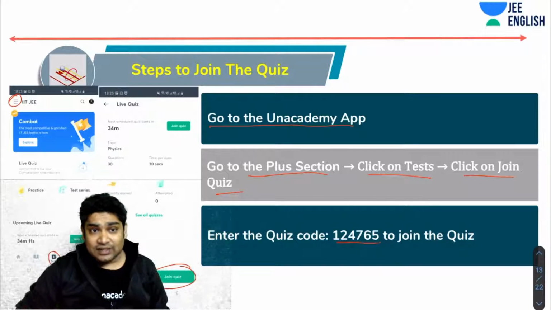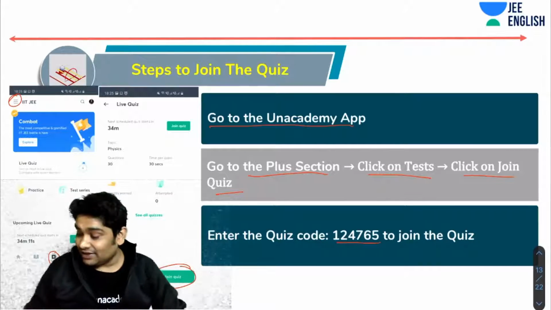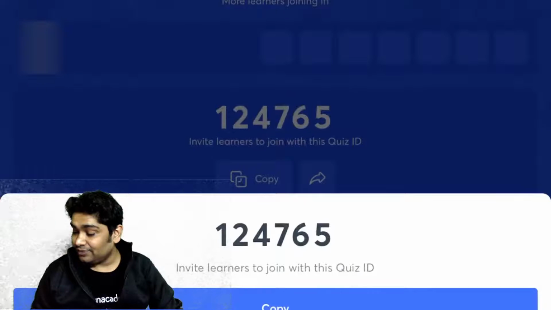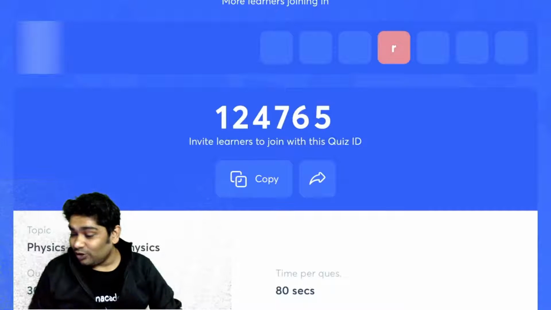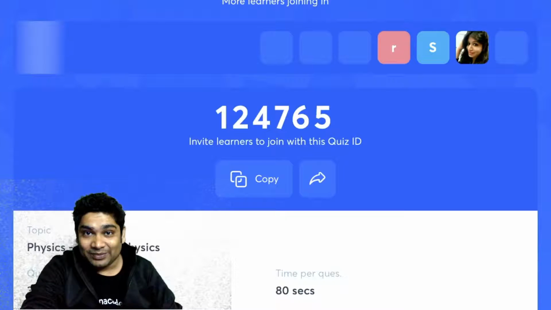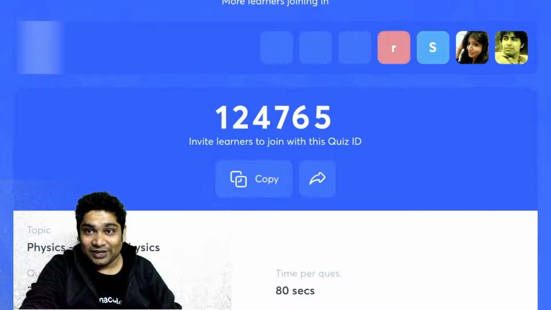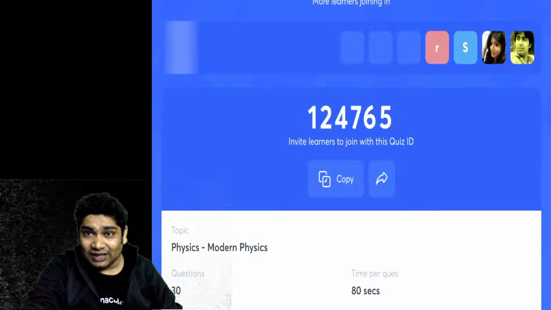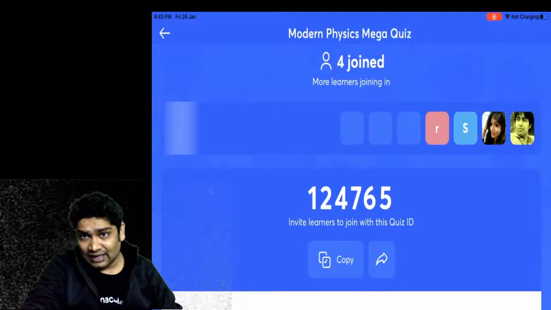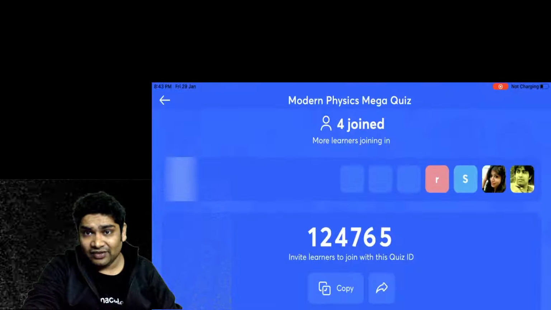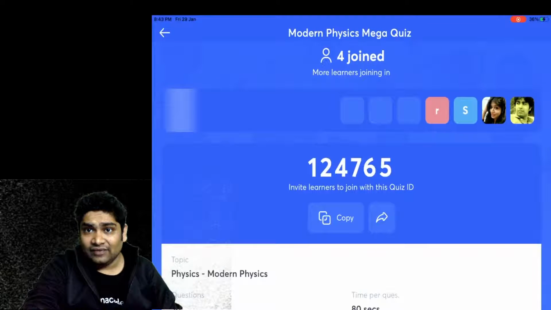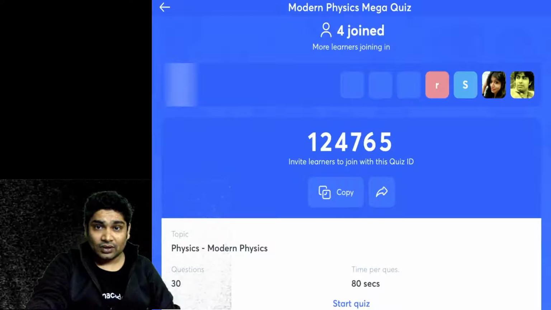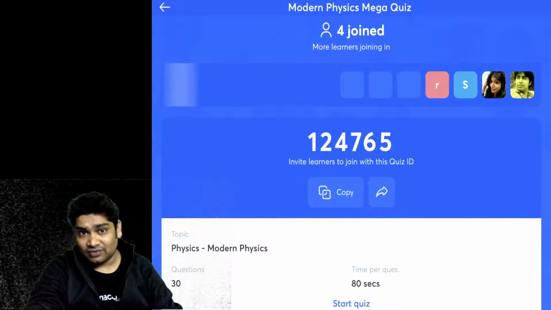As soon as more people have joined, we'll get started with the quiz. Let's see how many of you have joined. Okay, 4 people have already joined. Great, well done, people. Today people are joining fast. All right, let's wait for another couple of minutes, 2 more minutes, and then we'll get started with today's quiz. Let's just give 2 more minutes for people to join.